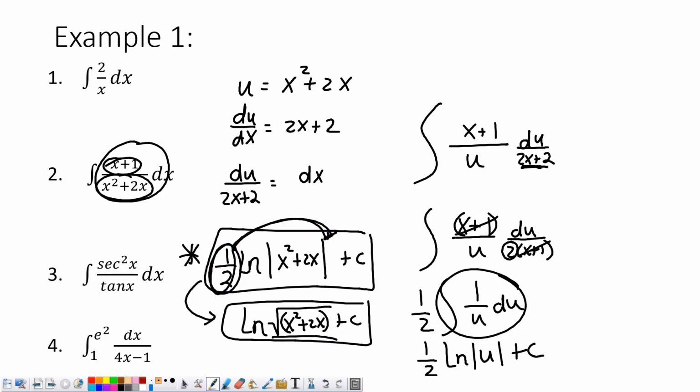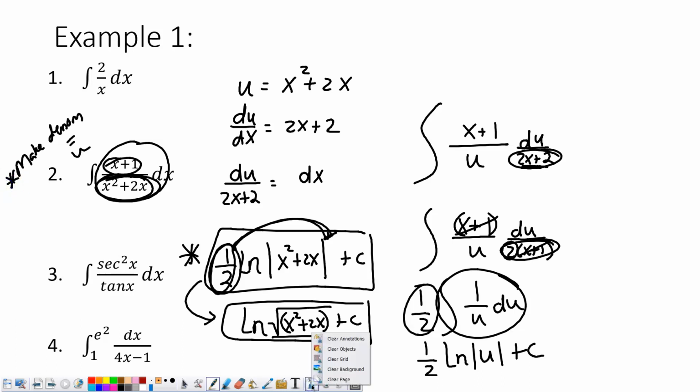A couple things going on in this one, though. So here's the big thing that I want you guys to know about this. We did u substitution, and we made the u equal to the denominator. So that's the main strategy I want you guys to get. There's a couple of other weird things along the way. Like after we did our u substitution, I had to factor a 2 out, and also I moved that to the outside. Those were two other weird little details, but for the most part, here's what I really want you guys to remember about this particular problem. You make the denominator equal to u, and you solve it.